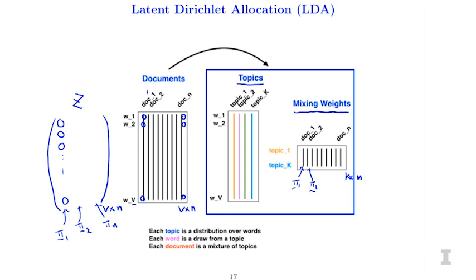Now you can see what I mean by compact representation. Previously, we represented our documents by a V by N term frequency table, but now the documents are compactly represented as a K by N matrix. So now for every document, the corresponding feature vector is no longer a V by 1 vector, but a K by 1 vector. So for any downstream analysis, we can use this K-dimensional feature for all the documents.